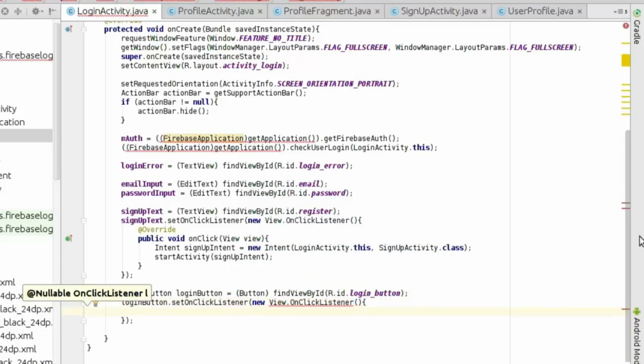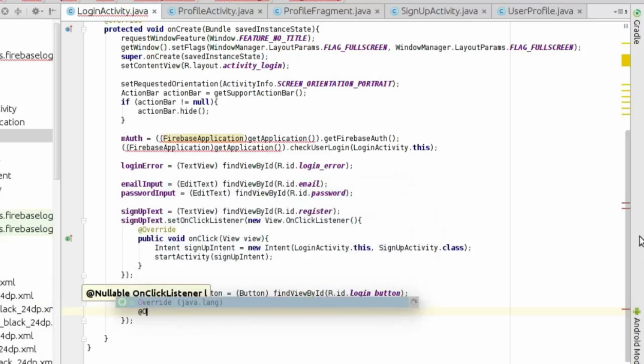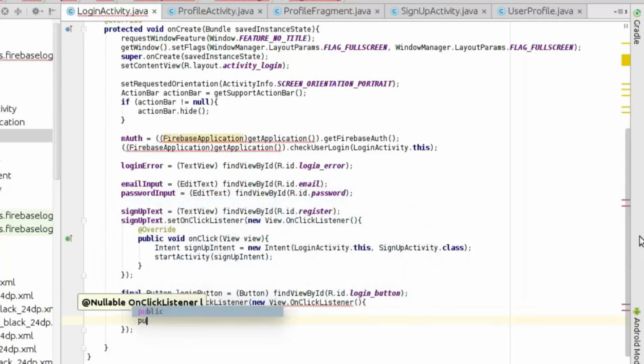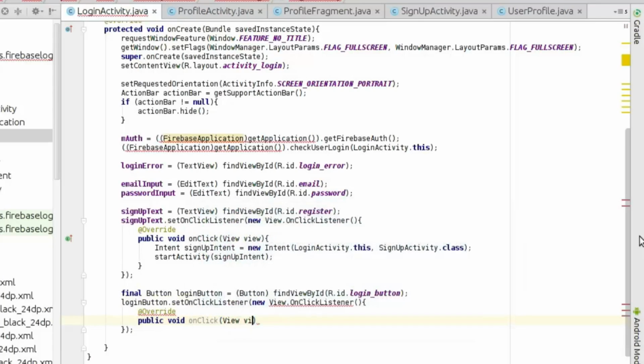Now override onClick. Public void onClick. Pass the view as a parameter, just like the way we did earlier.